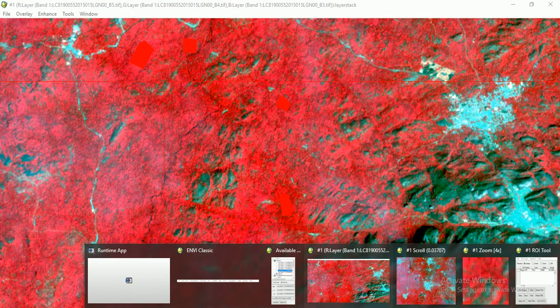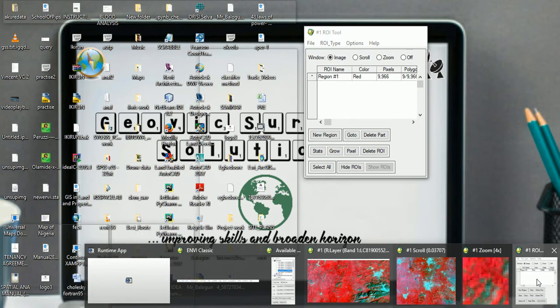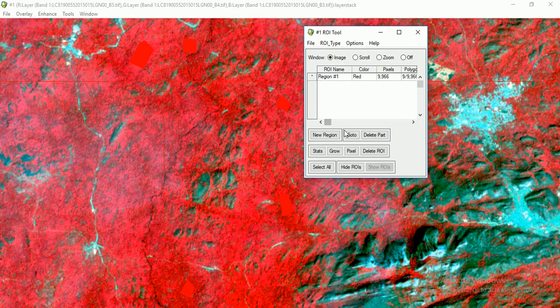You can see road, part of built up area. This one you're seeing is rock outcrop. You can see this shadow, it casts shadow here. So that's how you do that. Once I'm done with that, and I'm okay with it, I can select new region again. A new region implies a new class that I want to use. I'm assuming I'm done with vegetation now. Then click new region. So new region is green now. I can easily change the color later.